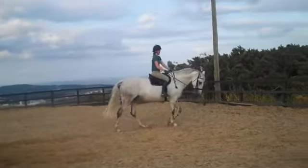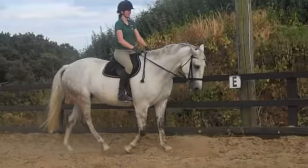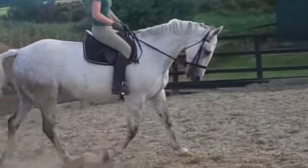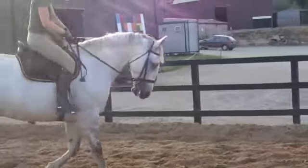So when you're ready, hold the contact. Ride it. Push from your leg into the firm contact and go trot. Ride it back into you. Shorter in the reins. Your reins are at the saddle. You want to ride in the small of her neck.